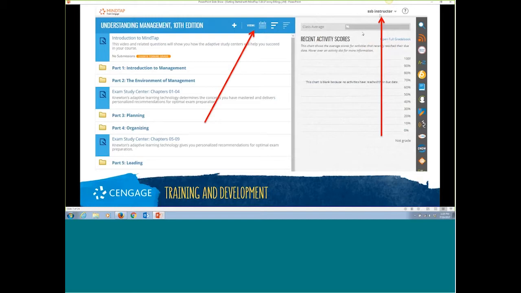The reason I have this pointed up here to the name, in the top right-hand corner, is where both your name and your student's name is going to populate, just to show who is logged into that MindTap course at that time. There's a menu that drops down from your name right here with that arrow that is fabulous, which helps you personalize your course in general and then prepare it for your students. So I'm going to show you what I mean by that.